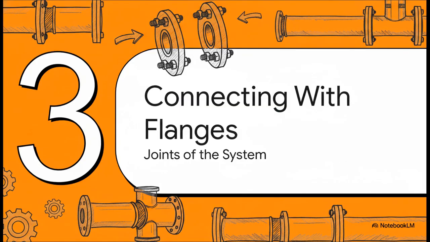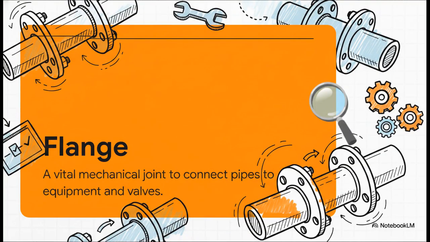Connecting pieces with flanges. Okay, now that we've sized our steel veins, we need to talk about the joints. How do we securely attach these standard pipes to each other, or to some crazy expensive plant equipment? Enter the flange. Think of a flange as a specialized, flared connection point. It's the vital mechanical joint that lets us build out the plant piping system piece by piece. And the best part? Because it uses bolts instead of permanent welds, we can actually take it apart later to inspect, clean, and maintain the equipment over its decades-long lifespan. It's a real game changer.